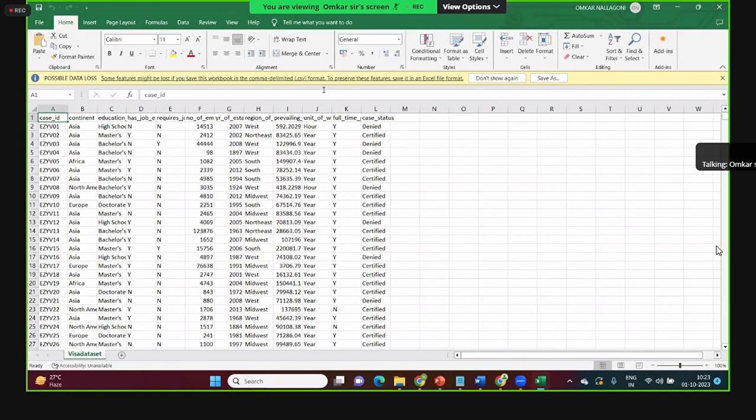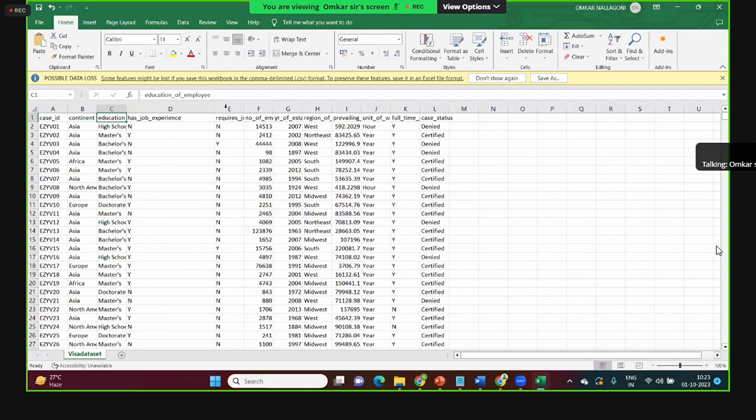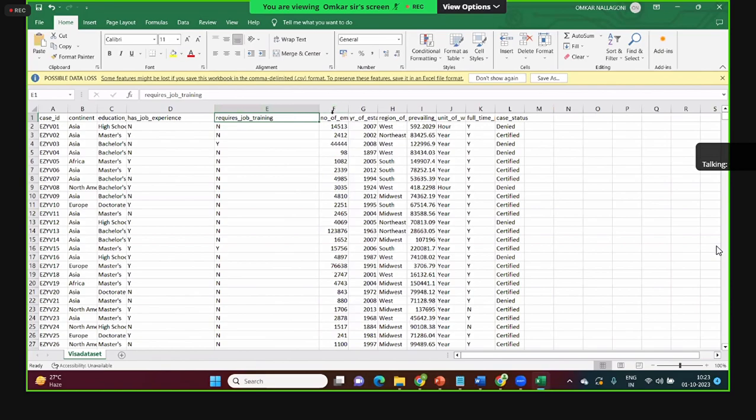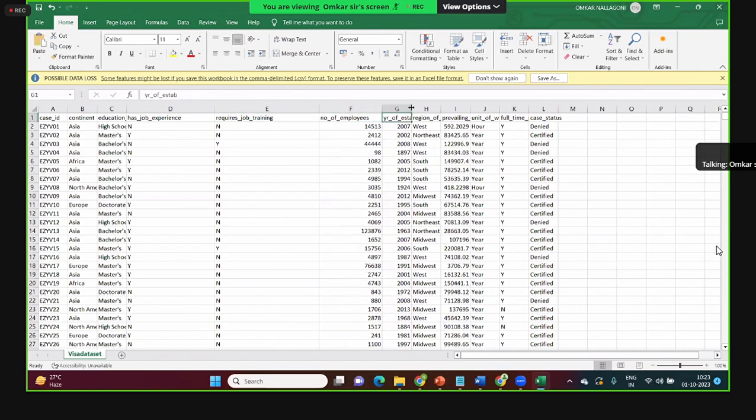When you see this visa data set, there is a case ID, continent, education, has job experience, requires job training, number of employees, year of establishment, region of employment, prevailing wage, unit of wage, full time, and case status.